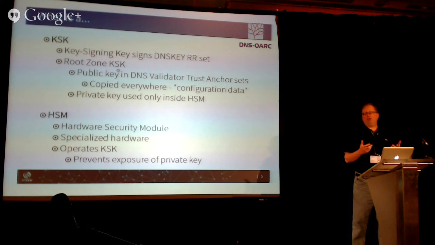The root zone one is the one whose public part is put everywhere, that anyone who's going to do DNSSEC on the public internet is going to use from the top of the tree down. The private part is used in an HSM, which does the signing of the key set alone, and that private key is going to be in these HSMs. HSM is a hardware security module. Its job is to make sure no one knows what that private key is. It never gets out of that unwrapped in plain text and so on.